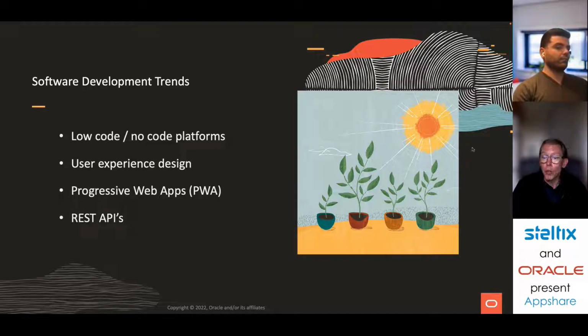The other part of the evolution is open and easy standards for communication between backend servers, in this case Enterprise One, and front-end applications. All of these low-code, no-code platforms can call REST APIs to get data from a background system and to update information in a background system. So all of these new trends have gained maturity since we originally developed this plethora of mobile applications.